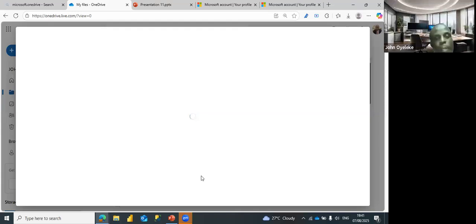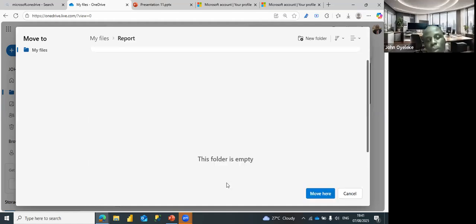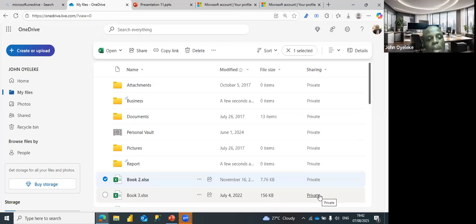I can see all the folders. I want it to be moved to report. Then I click on report, then click on move here, and that's it. So you will not be seeing Book 2 there in a few seconds.